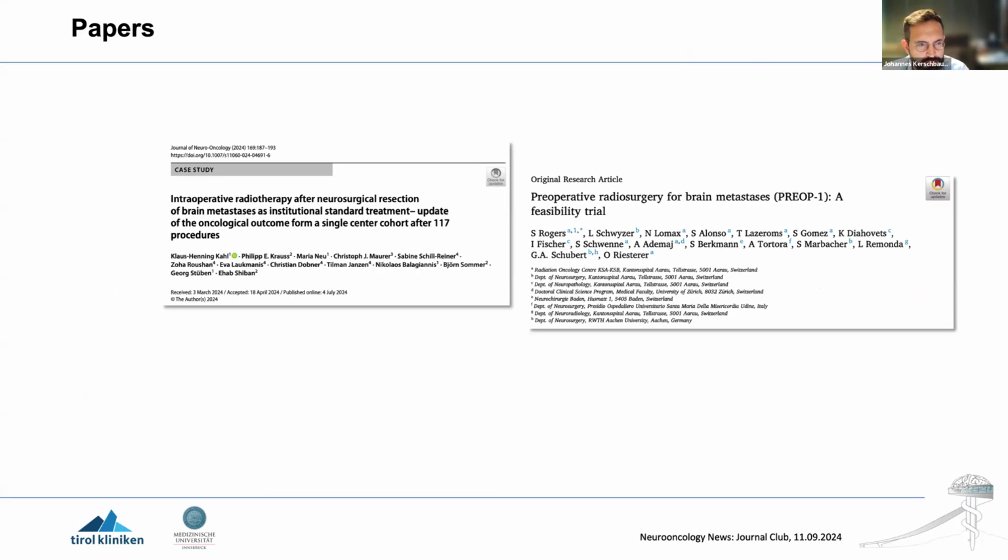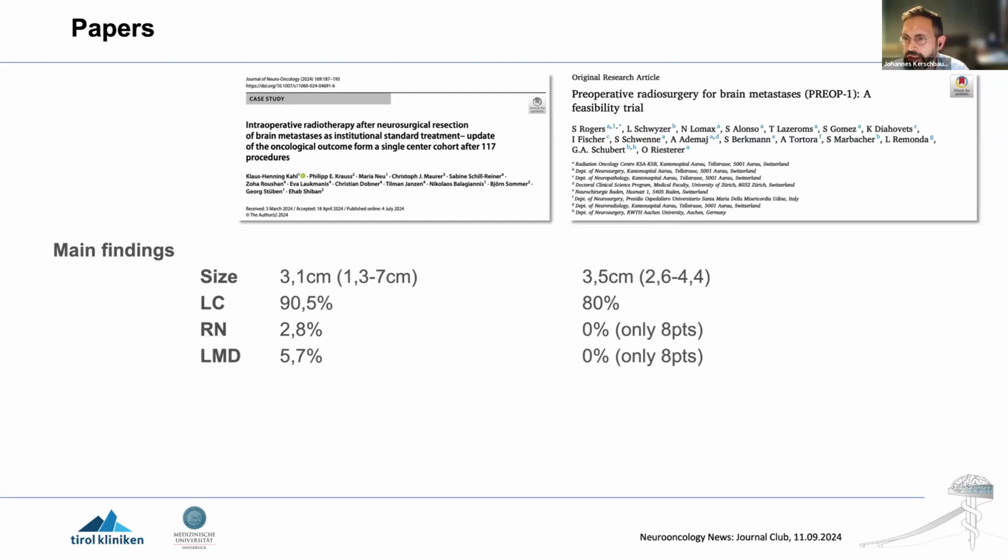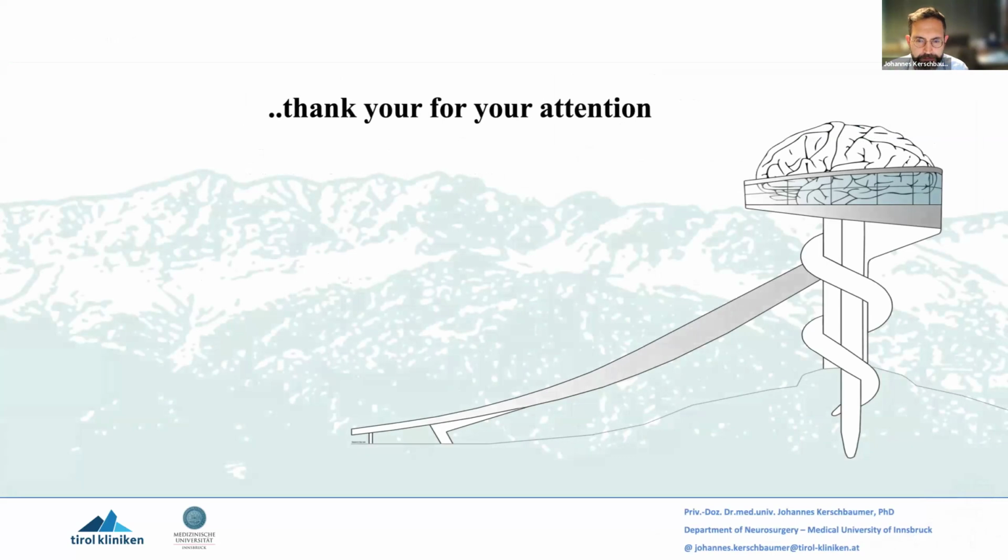So just as a conclusion, two promising techniques described in papers this year for brain mets, trying to combine radiotherapy and surgery, and that in a very short time point, so that we do not interfere at one point with the quality of life for patients. So most of the patients are very grateful for these techniques, because surgery and radiation take part within a short time, and they are free to go afterwards, free for further therapies, and do not have to stay that long in clinic, with a good local control, and as far as we can tell from these two papers, with good rates of the, in my opinion, most difficult problems of radionecrosis and leptomeningeal disease in such patients. So, thank you.